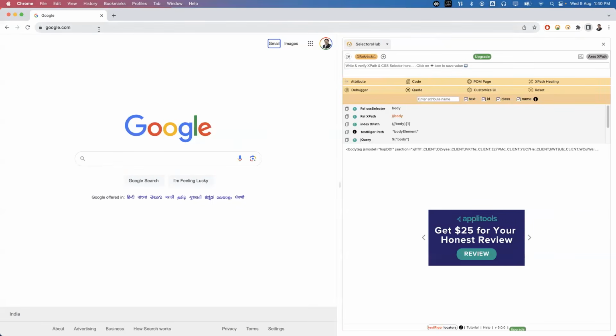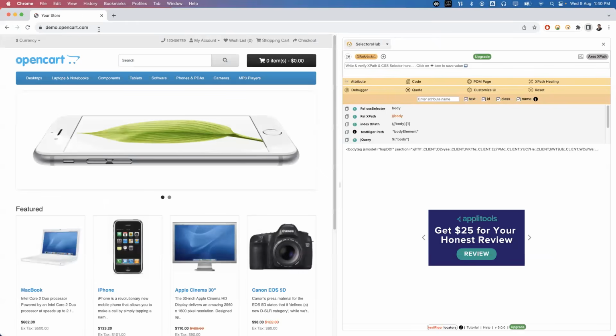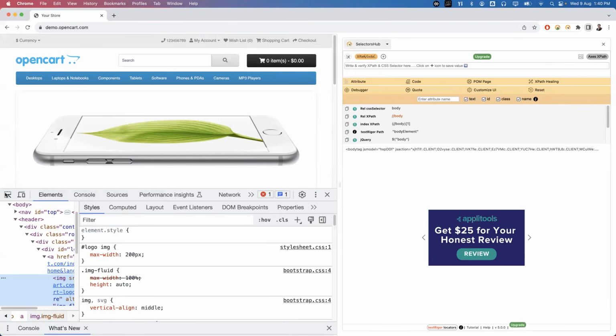As soon as you inspect some element, let's say I'm trying to open some application. And here, previously, if you wanted to inspect any element, we had to first right click on the element, go to inspect. And this is the inspector option we used to use here.